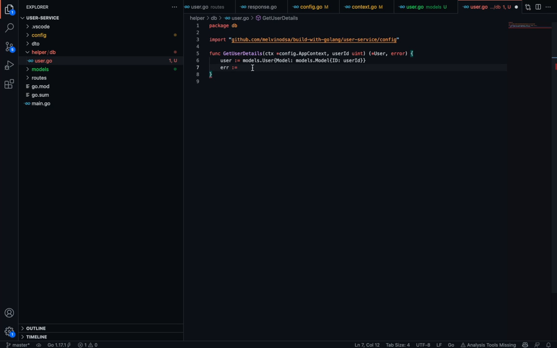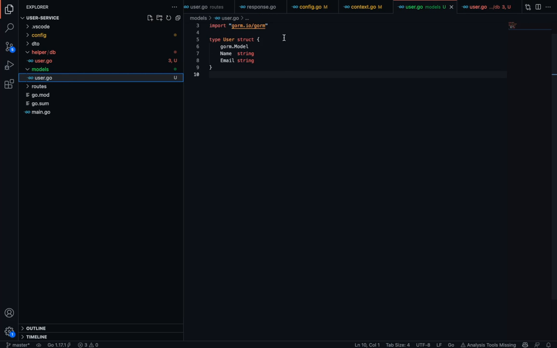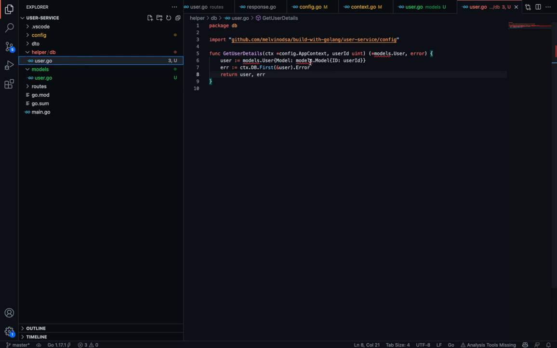And what we'll do is ctx.db.First, user, error, and return. So this should be models.User, return user, comma, error. There's some issue here. I'll just check. It should be type model user, package models. What's the issue here?